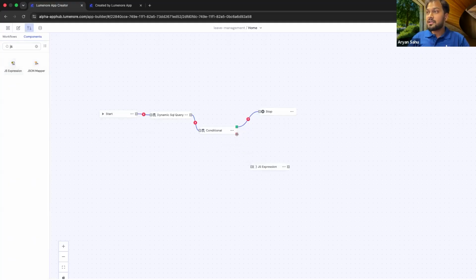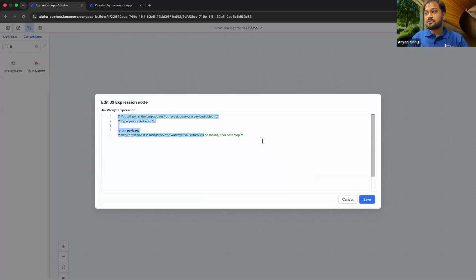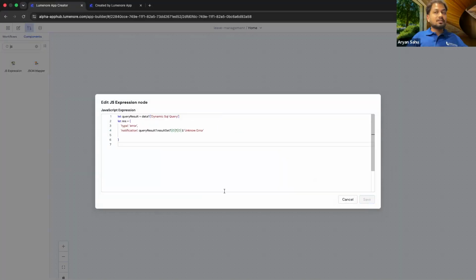So to do that, I'll come here, and then I'll use this JS expression. What this JS expression does, just a second. Whatever data came from the dynamic SQL query node, the error part.